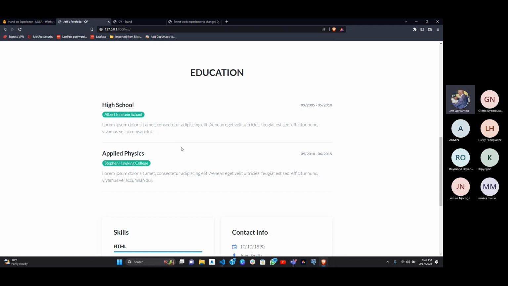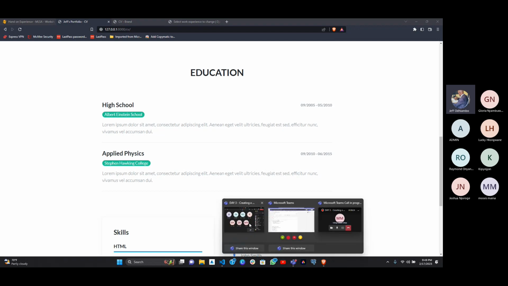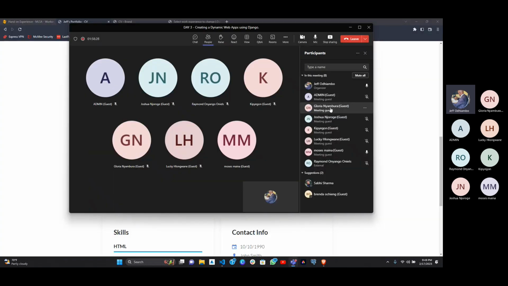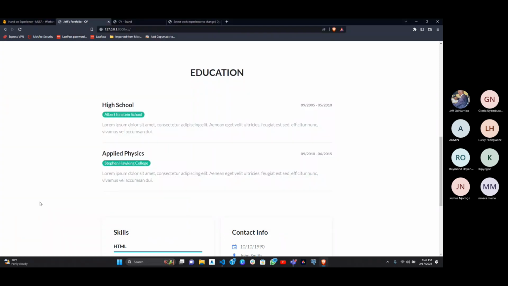Another suggestion, we are 8 of us. Actually, this is a very nice number. I can call everyone from the top. So I'm having Gloria. Gloria, what do you think we can have? Okay, could you hear me? Yes. What about you say you can have school, description, the start date, and the end date. Description, start date, end date, and the school. The name of the school.